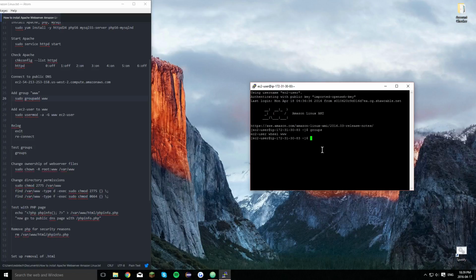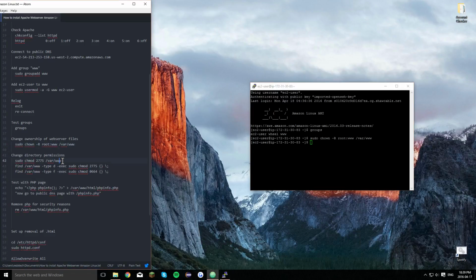Next you're going to have to change the ownership of those files. That'll change the ownership of them to your group. Now I'm just going to change the permissions for the directory, which will add the permissions for you to modify them and all that stuff. Just paste in these commands that I will be showing in the description. Then we got all that set up.